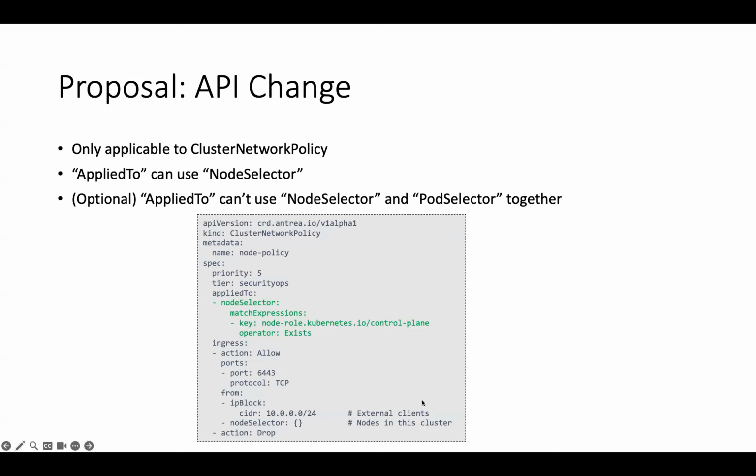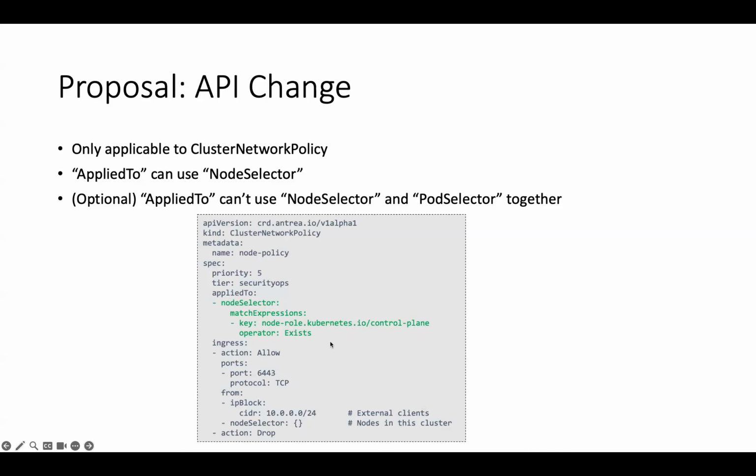But does it actually make sense for something like I have a policy that I apply to a node selector, and then in the ingress and egress, there are actually pods? Maybe it does not, right? So that case exists.